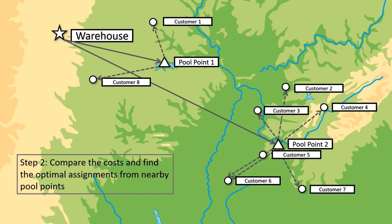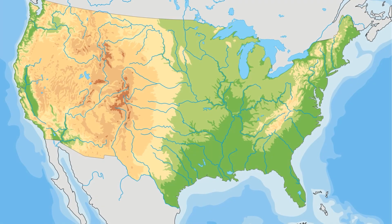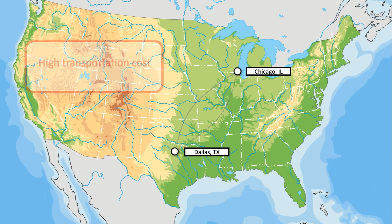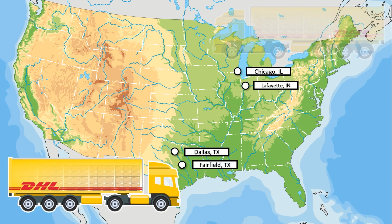Another key challenge relates to long-haul trips and empty backhauls. These trips can span delivery zones, and filling the relevant trucks can generate significant savings. The key question here to be answered is how to arrange the long-haul trucks efficiently so that the trucks can perform the pickup tasks after the scheduled drop-offs. We identify the opportunities using mathematical programming.